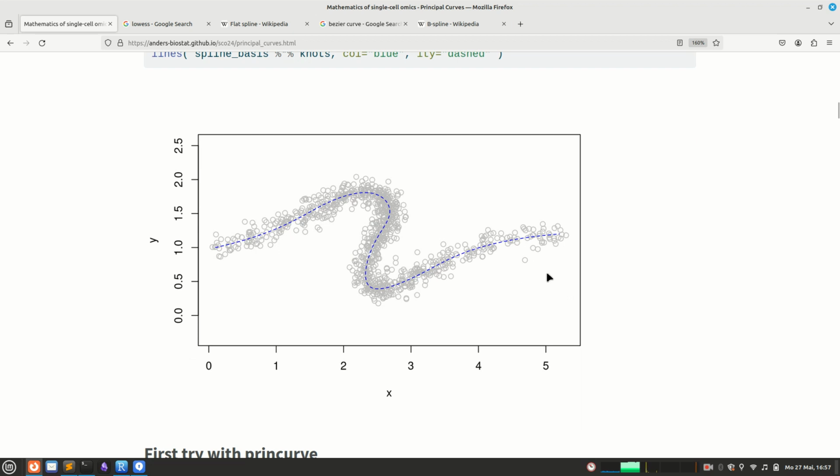I did this in order to remind me that you should read this now as a vector-valued function which maps t. So t runs from 0 to 1 along this curve, and it's a vector-valued function which maps the unit interval to 2D vectors, and later it will map it to 30D vectors in our PCA space. And our data points are these individual 2D vectors which are marked by the gray circles, and I want to find a curve which goes through the middle.